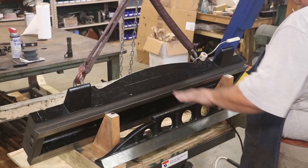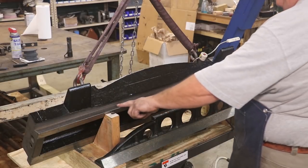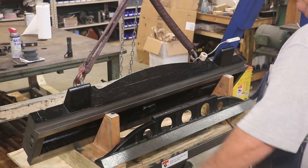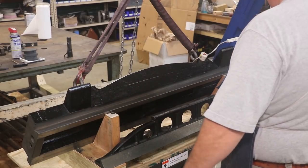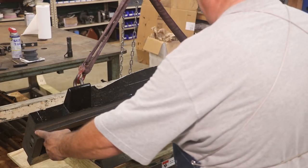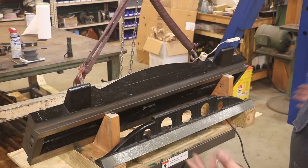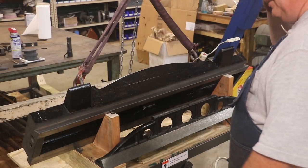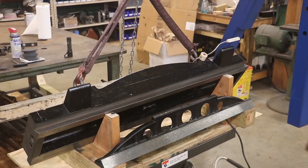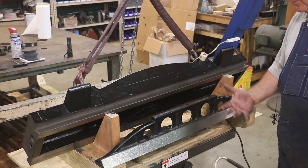I'll come in here, blue up one end and see what's going on. If it's like I suspect, we'll probably see blue on the ends — but that doesn't necessarily mean I need to scrape there, because if it's high on both ends, that tells me I've got a belly and I need to work on the ends to bring them down. Once I start getting good blue contact from one end to the other, then I can blue up the other end and compare. What I want is blue all the way across. Let me get my straight edge blued up, cut these corners off, and blue it up the first time to see if my suspicions are true.